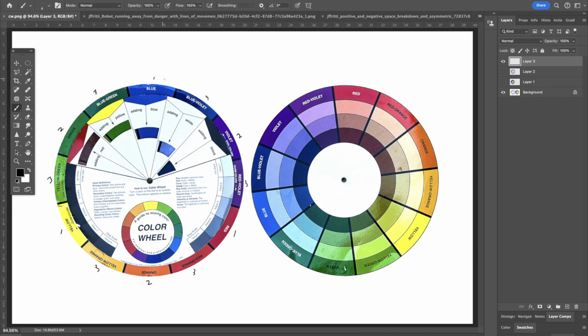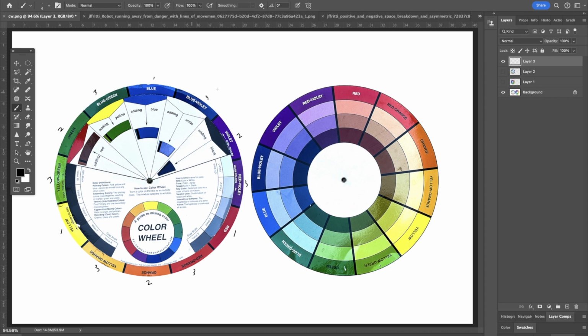Usually in design, we're talking about a cool palette, a cool color scheme, or a warm color scheme. Or if you want contrast, we might be combining blues next to warms.